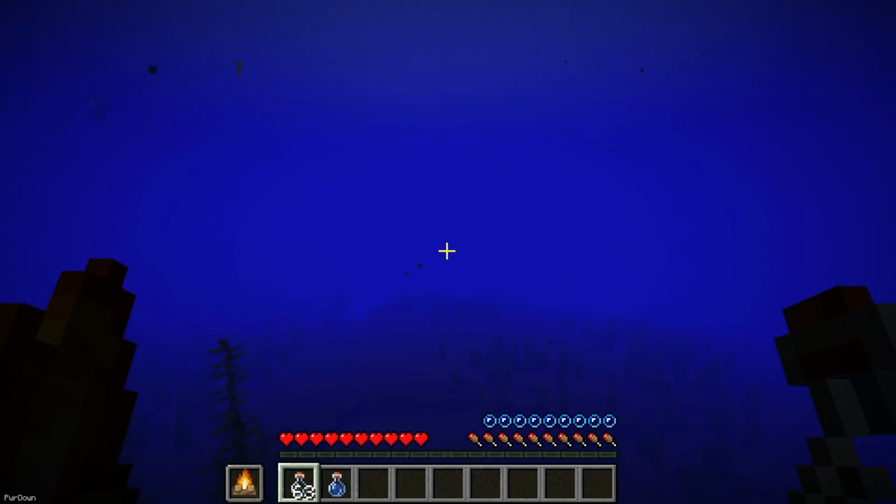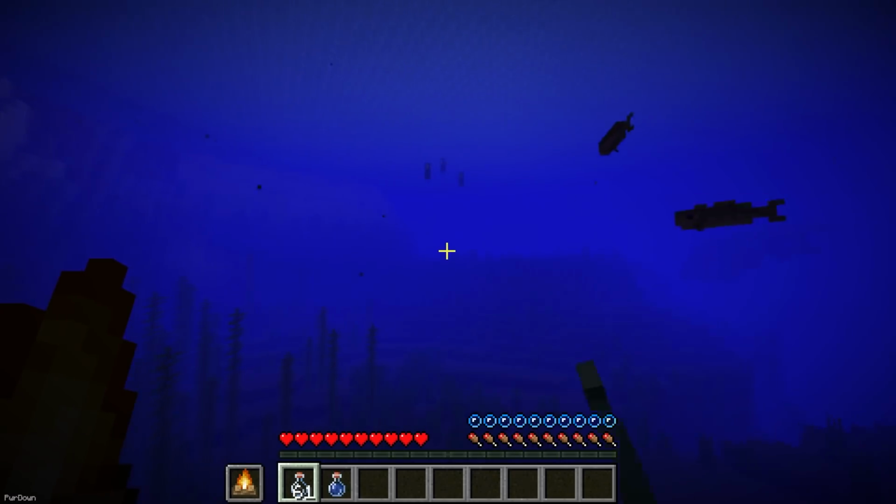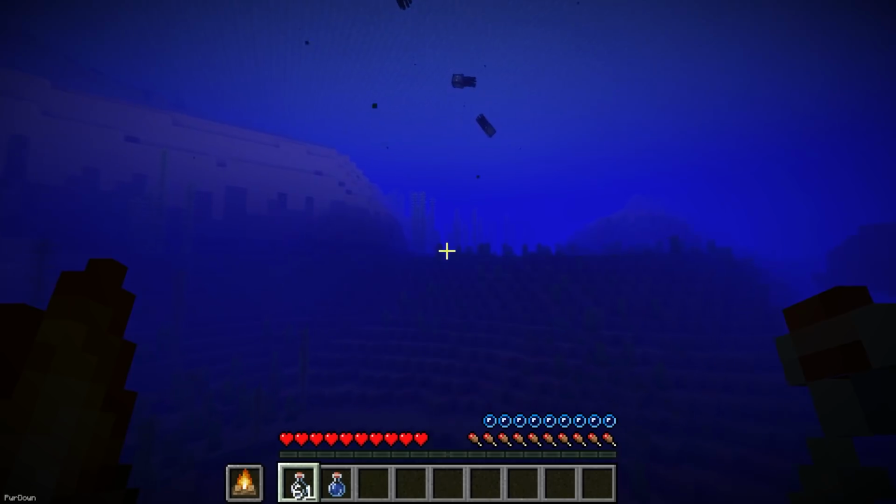If you hold a fire-type item in your offhand slot, like a campfire or bucket of lava, you'll receive just an empty bottle back, but there's also a 50% chance that it will break.